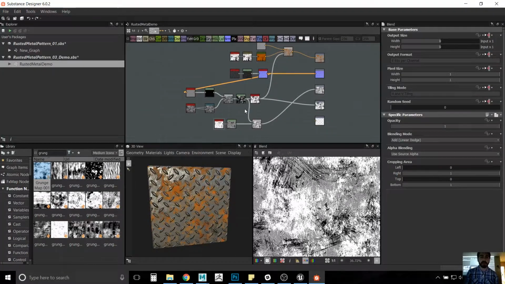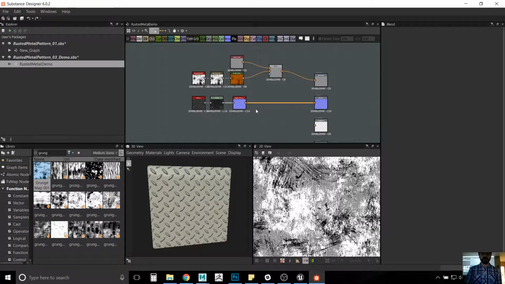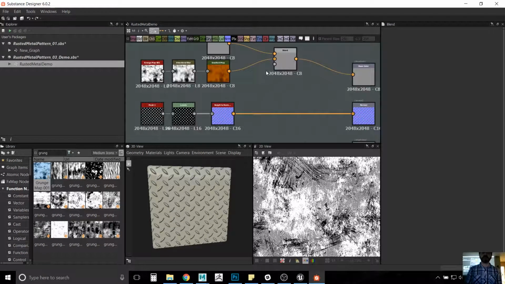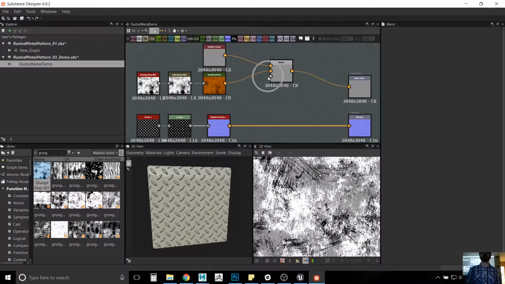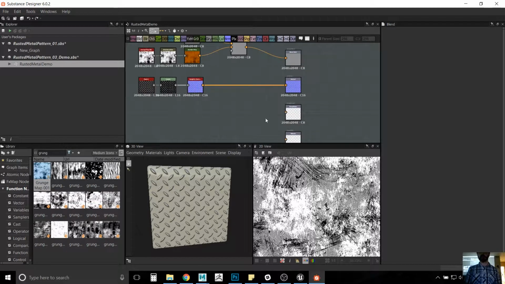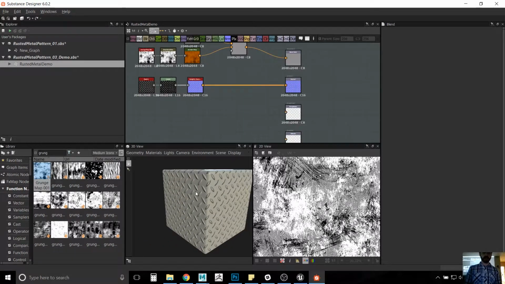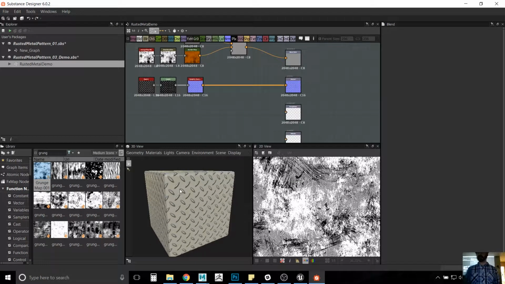Alright, so with that being said, I'm going to delete all that, and try to make it from scratch with you guys. So, first thing you want to do is get rid of that connection here for your original color blend node. We're not going to use that. We're going to create our own. Yours should look somewhat like mine, so get rid of your roughness and metallic information as well. Your cube should, excuse me, look something like this.